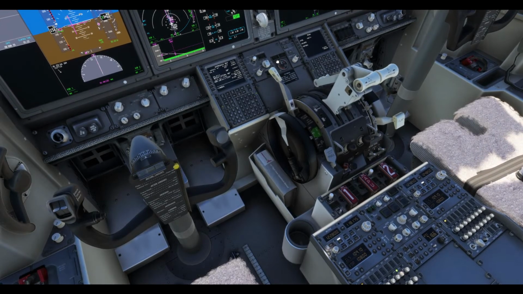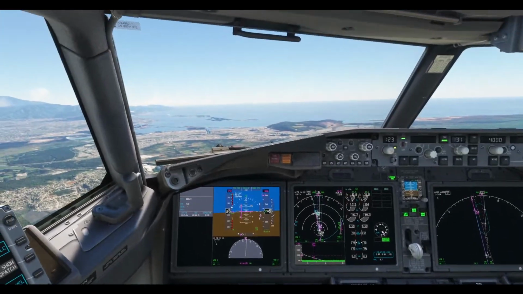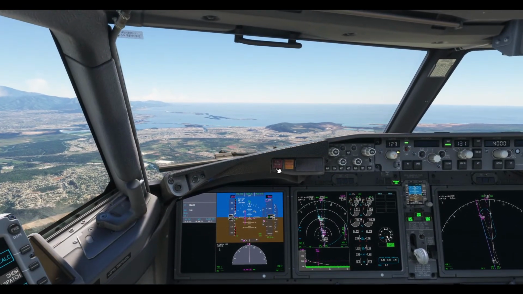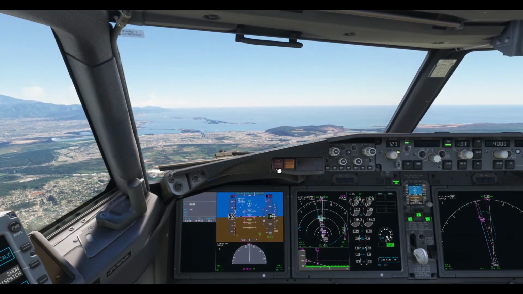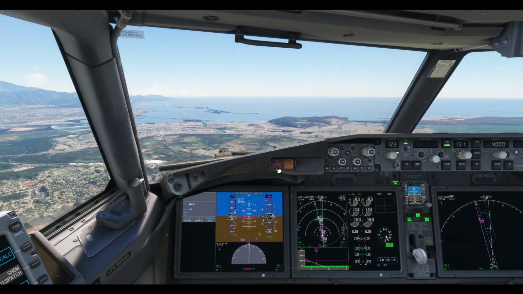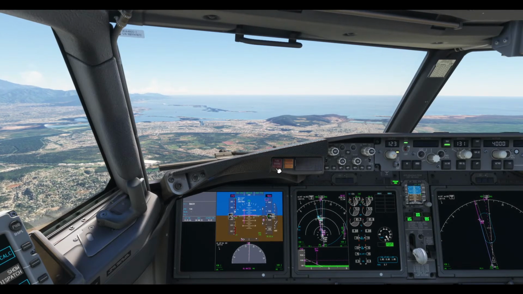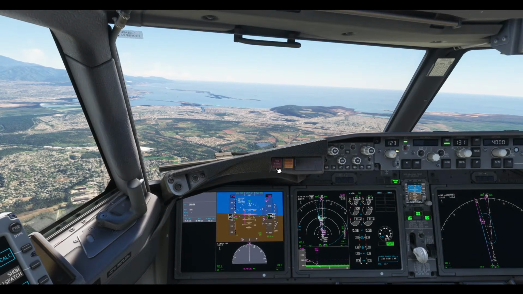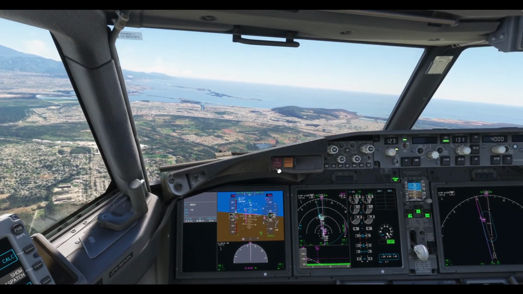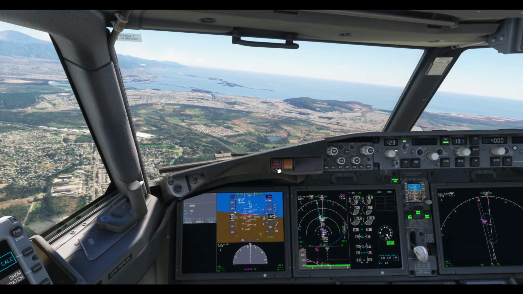And our landing checklist is complete. Our go-around altitude is also set at 4,000. That's something that I missed on my checklist, but I'm going based upon memory items and not watching a physical checklist right here.